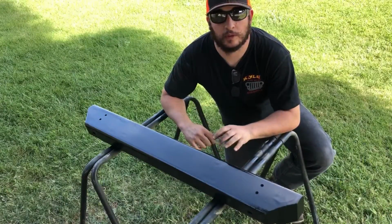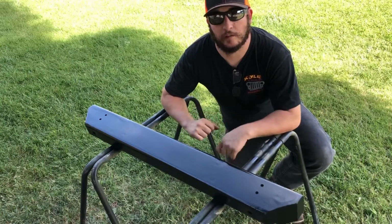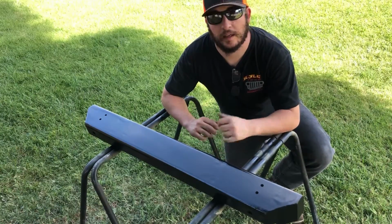Alright, so we just put 4 coats of paint down on this front bumper. We're going to let this dry for about 24 hours. After that, we'll go ahead and assemble everything and get it on the Jeep.